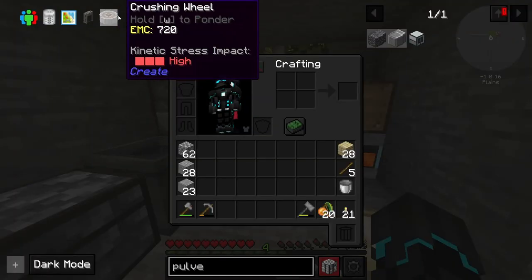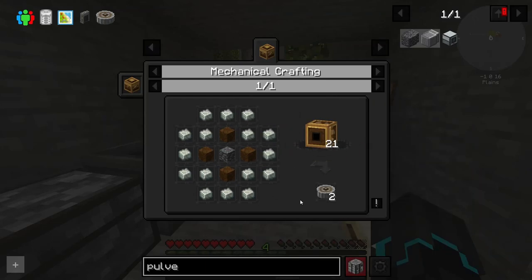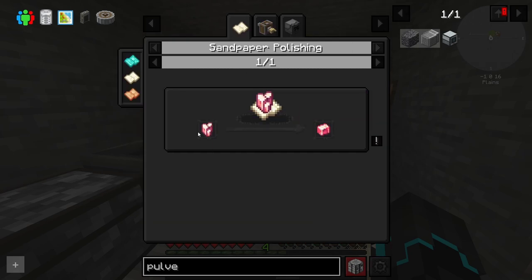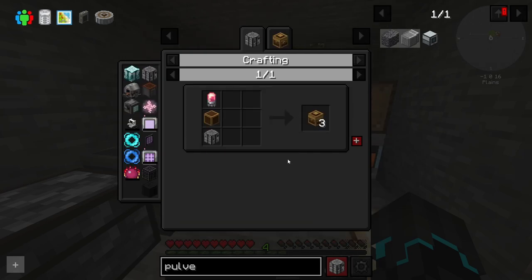Okay, that's way more advanced. But that's basically how you make that happen. I need 21 of these. And polished? Wow. Yeah, that's how you make that happen.